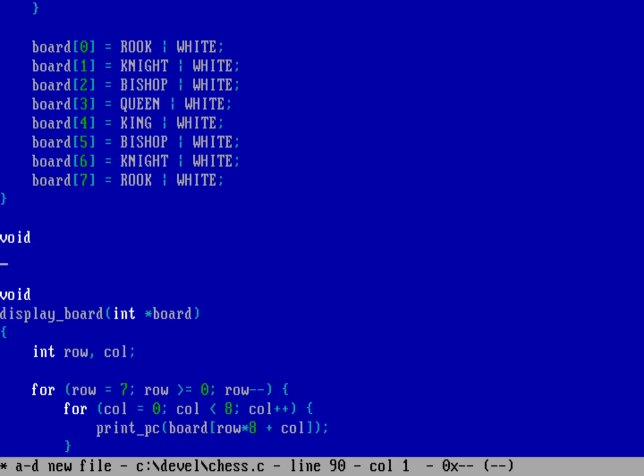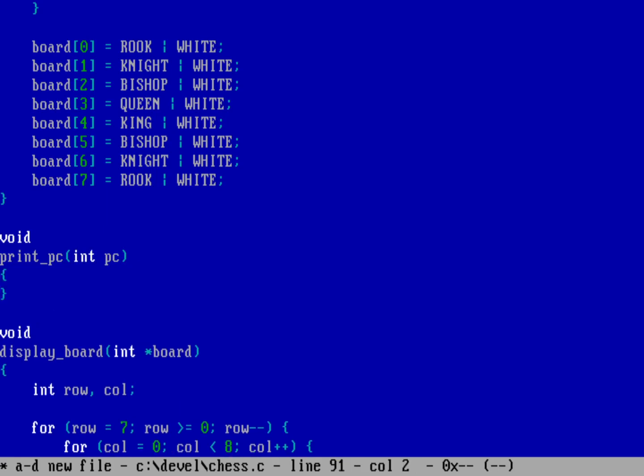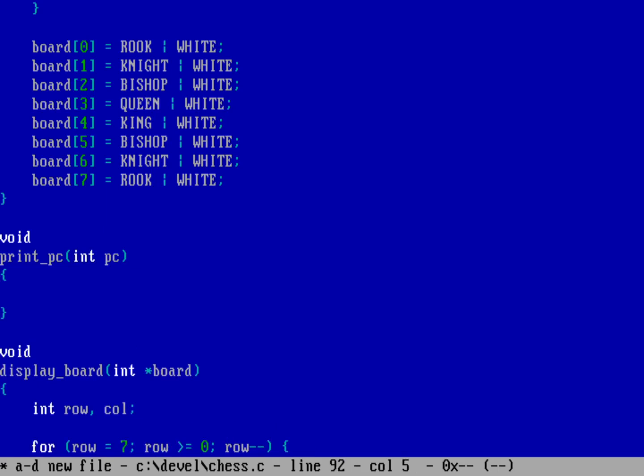void function of print piece. And in this case, it's going to be an integer piece value. I'm abbreviating because I hate typing long variable names. I probably should call that piece, but right now let's call it PC, sort of abbreviating. Now I'm going to create an array that I'm going to use inside this function here called pieces.